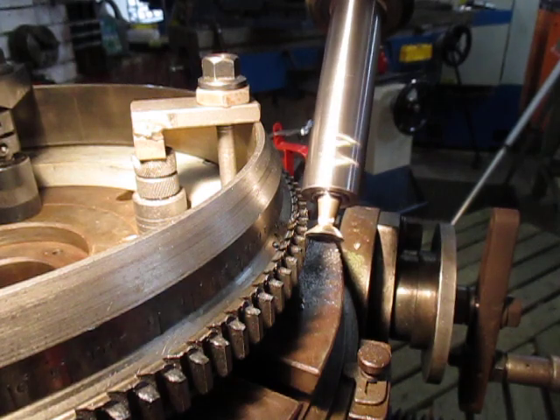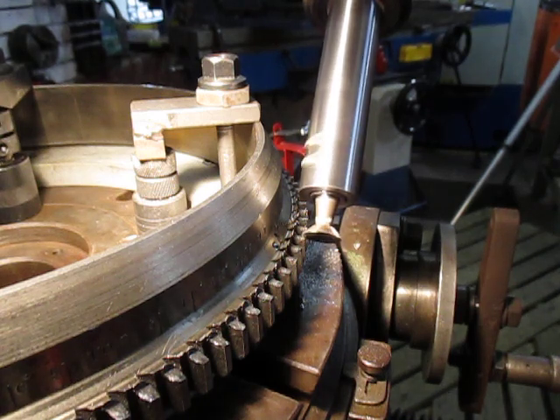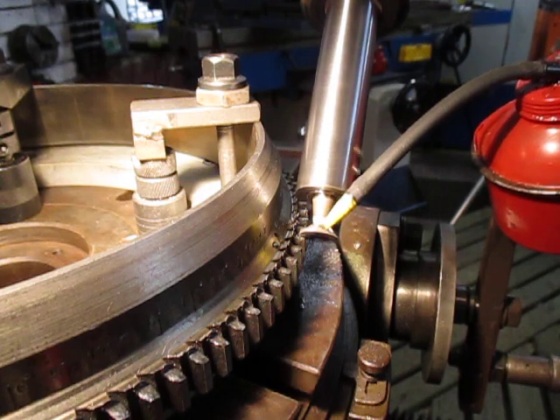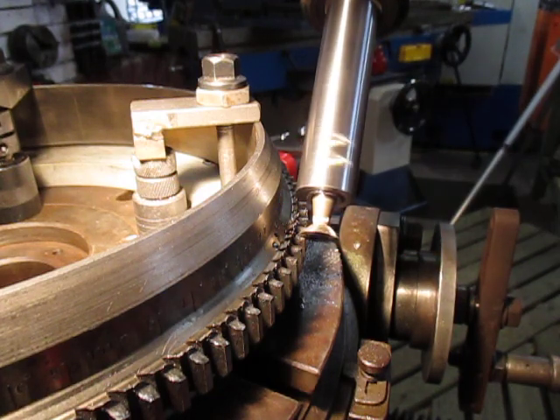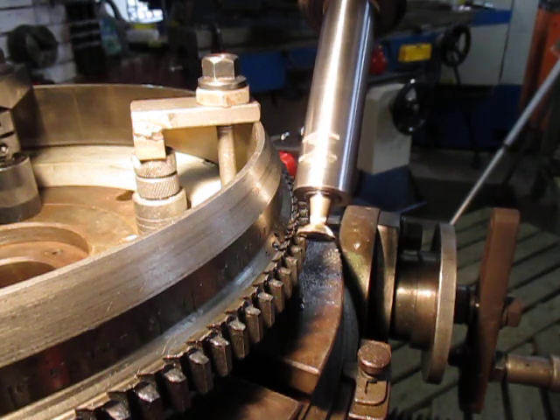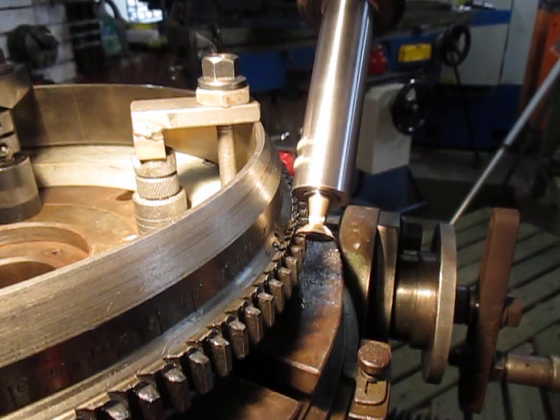I'm starting to think about that single bolt tonight. This shaft extension, by the way, is one I use for getting down deep holes where I have to get a tool down for doing counterbores and so forth. It's just one of those tools that you make up to do a particular job, and it's got a second use on its resume now.